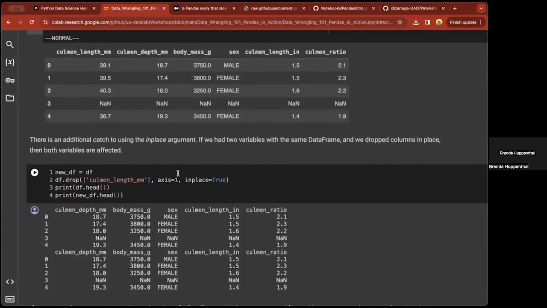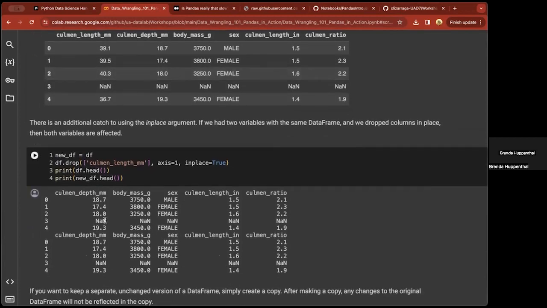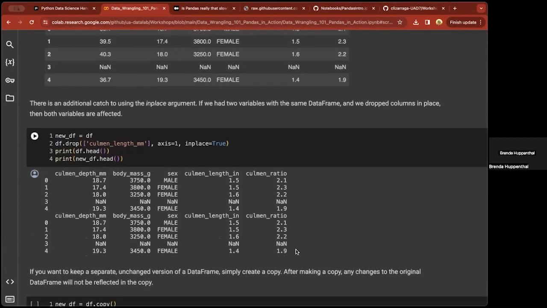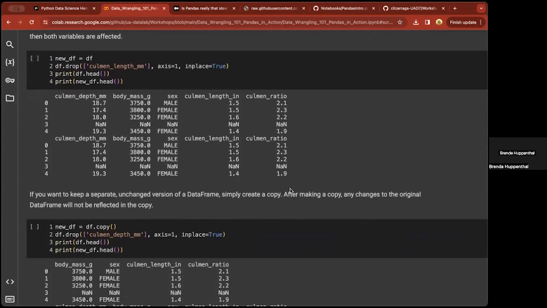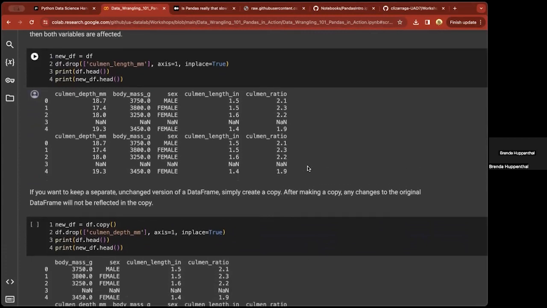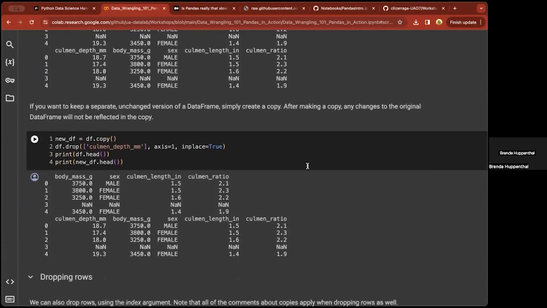So you can see that this culmen length, which was in this previous one, is now dropped from both of them. You just want to be aware of this when you're deciding to do either new references or use inplace and rewrite your old reference. Just keep that in mind if you're seeing weird problems. You may not be handling the variables correctly.